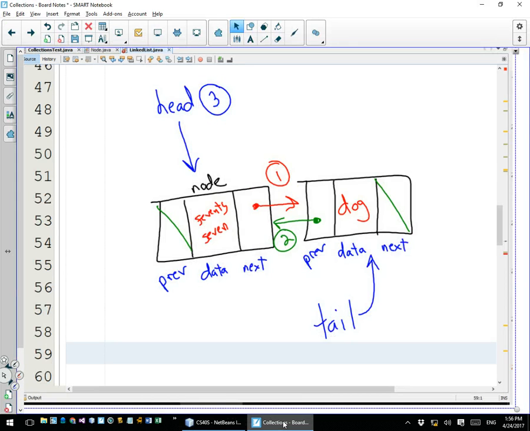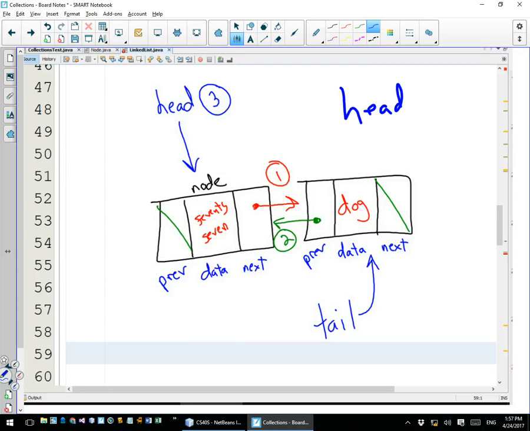So we've already taken care of 1. Did I just do number 2 or 3? Which operation did I just perform? 2 or 3? Right. You're on the ball today, Damien. 2 is correct. Because remember, this is currently head right here. So I just said head dot previous, that's this thing, equals node. Oh, that's that thing. So I just made that connected right there.